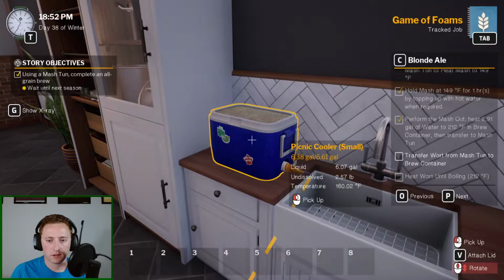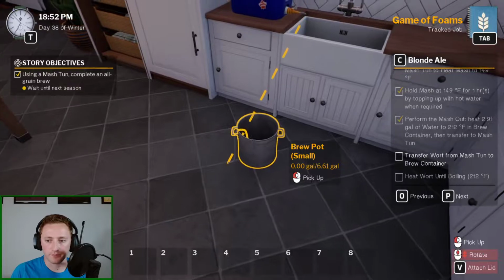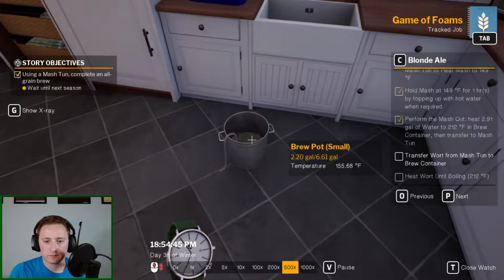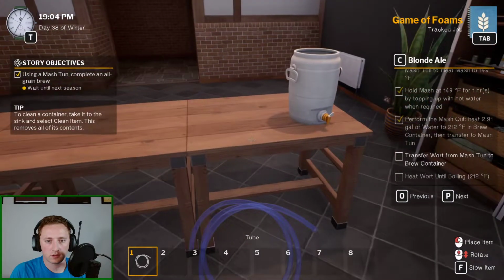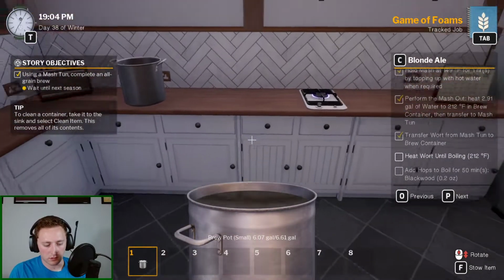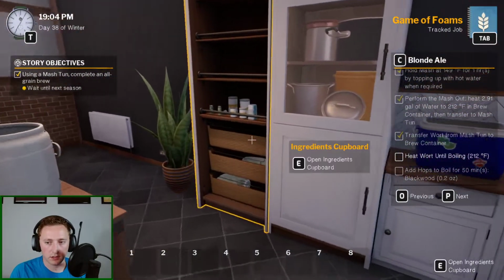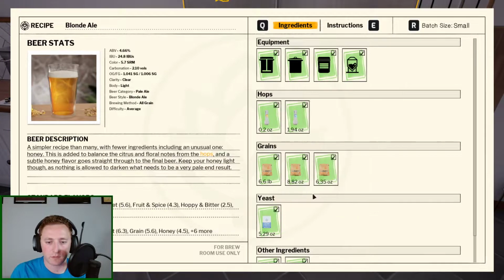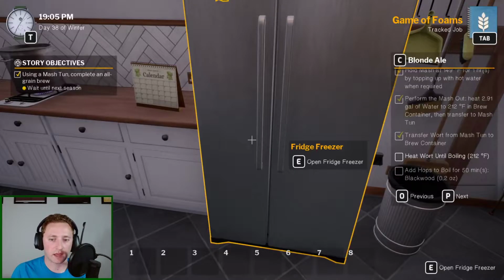Okay. So there's 6 gallons of liquid. We're good. We can put it all in there. Perfect. Trusty tube over here. And then put this in. Now let's go grab the hops. So we need 0.2 ounce blackwood and 1.94 of Cascader.